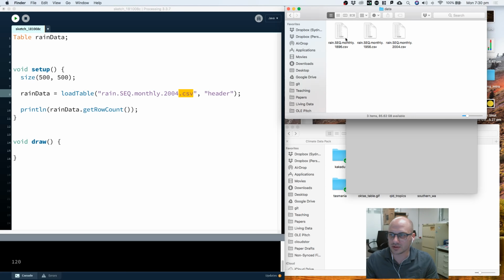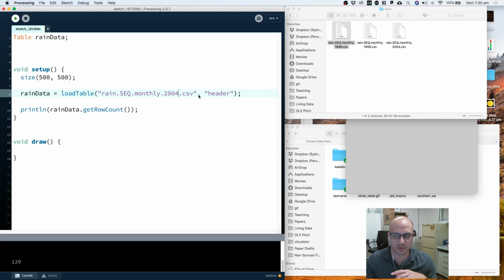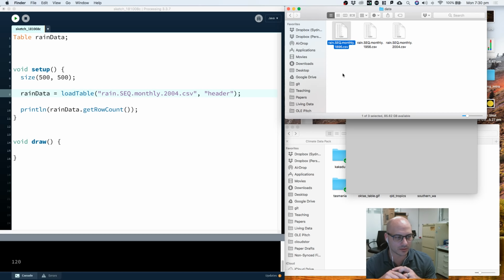Because I'm on Mac, it's a bit easier. I can see that I've got a .csv at the end there. On some Windows machines it hides that from you, but it is there. So even if you're on Windows, you need to make sure that you've got that .csv, because it won't always appear in your Explorer window. So if you try that, that would be the first thing. It's probably a typo.